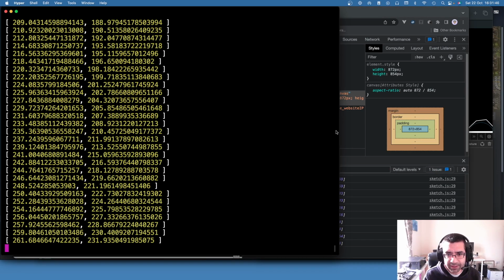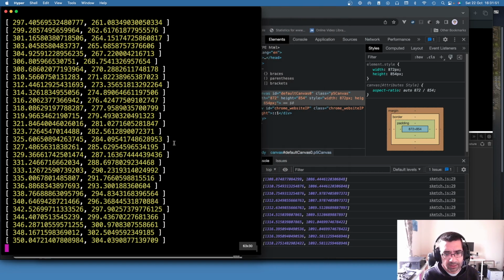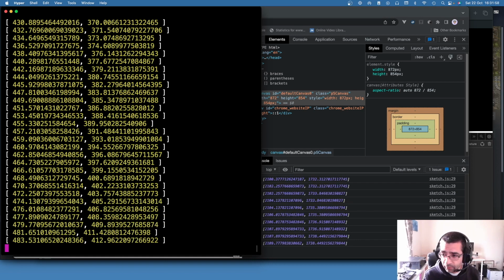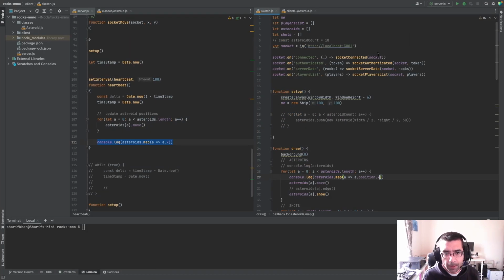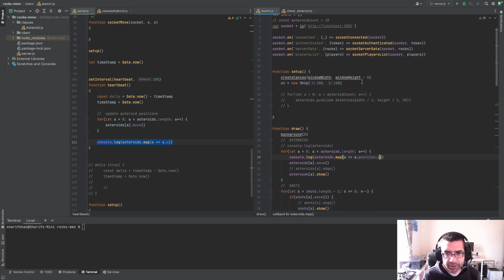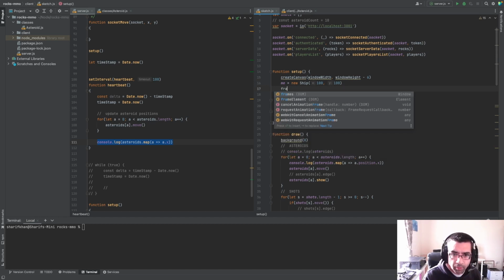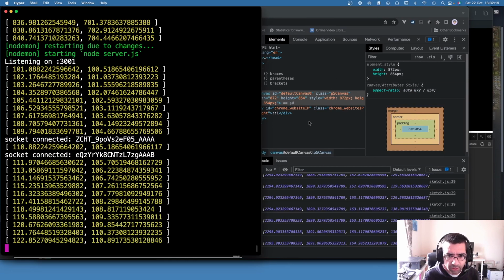Now, right, okay. So this is where delta comes in. You see, we've run this at 10 times a second, whereas I believe this runs at something like 30 times a second on the P5 default. Now we can kind of mimic this. So what we can say is, on the setup, I believe we can do something like frames, and I think we can do 10. Is that how it works?